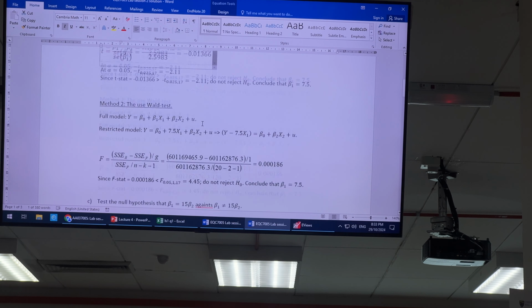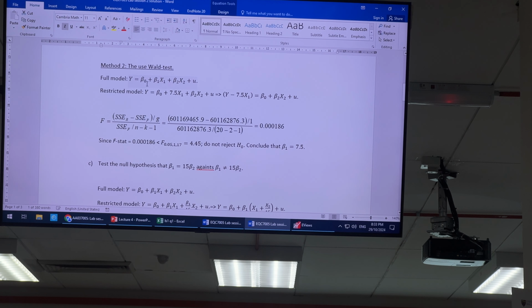That's the first approach. The second approach is the Wald test. You have to estimate the full model and the restricted model. I'm not going to show how to estimate because I already explained before. But I will show you how to get that result in EViews using the easy way, because I mentioned before that for the midterm test, no need to use the difficult way. You just use the easy way. So for example, in this case, you just need to estimate the full model, and then we perform the test using what we call the Wald test.